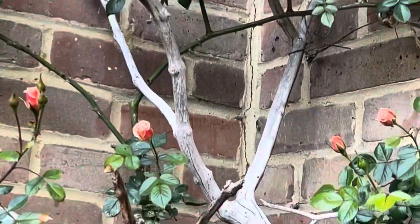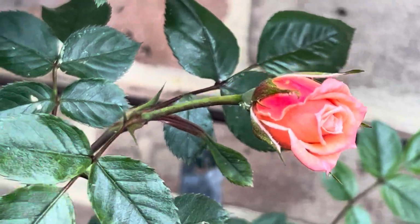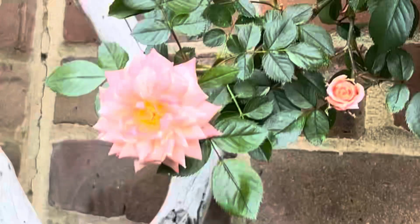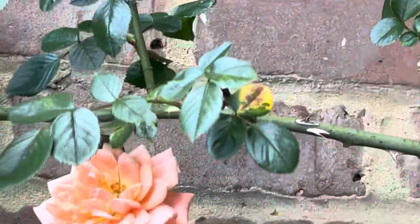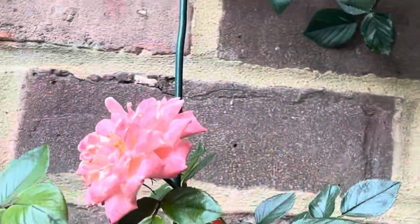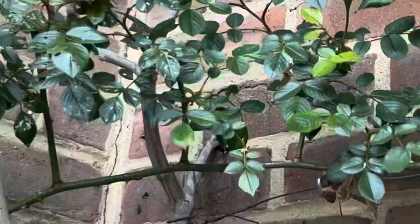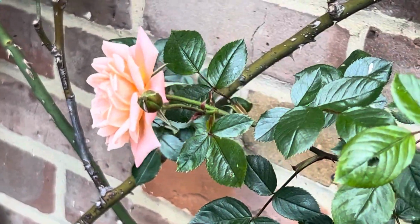And really that's about it for today. It's just a quickie in case we get this possible hail, which would obviously do an awful lot of harm. They're saying that if we get the storm, we might even get 50 mil of rain. We haven't had any rain for weeks. Everything's really suffering. So anyway, that's it for the moment. Just a quick look around. I'll say bye for now.